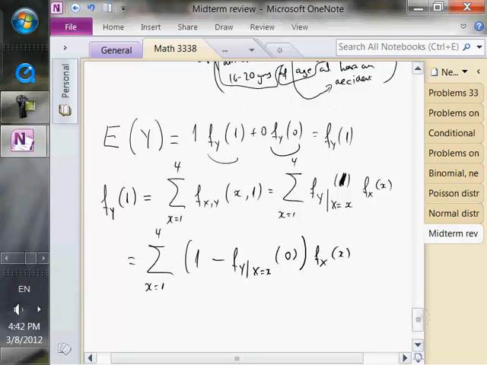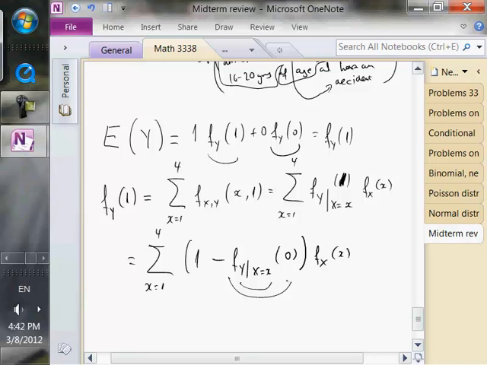Why do I subtract from 1? Because y, when you condition it, will still take two values. Even when it is conditioned upon the age, it will take two values: either the customer has an accident or does not have an accident. What changes each time, based on the age group, is the probability of having an accident. This is what the column is giving you.